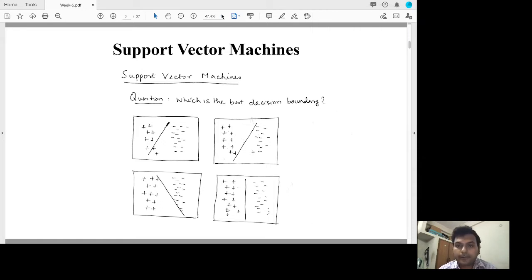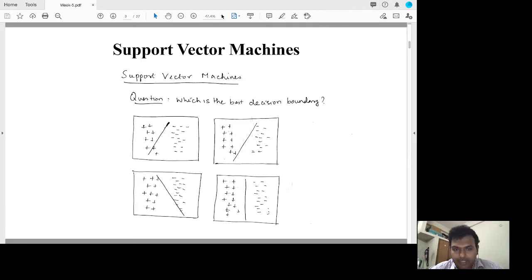So will you start with the basics of SVM? Yeah, I'll develop the SVM completely. The derivation will be out of scope, because it is not possible to derive in this class. So I'll give you the basics of SVM only. Exactly what we want here.